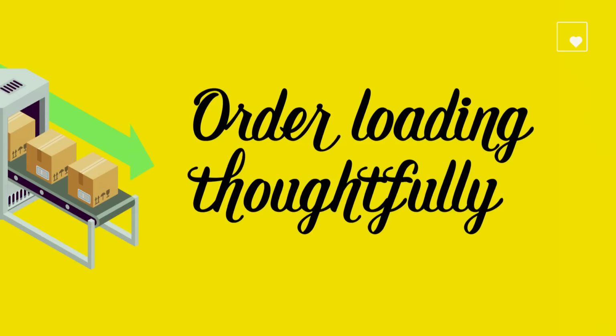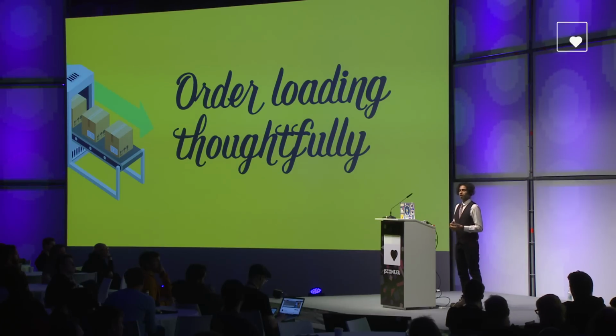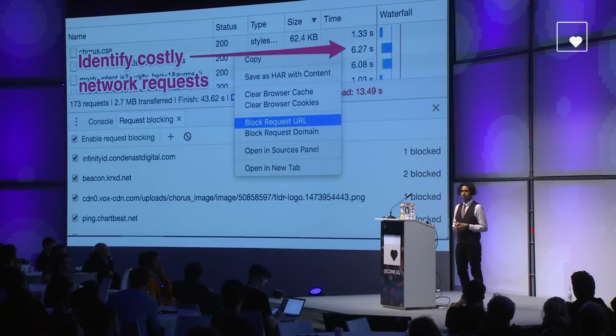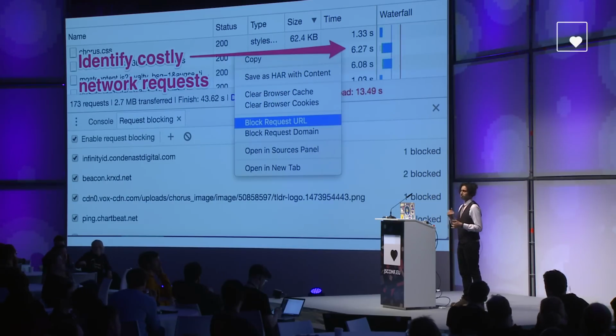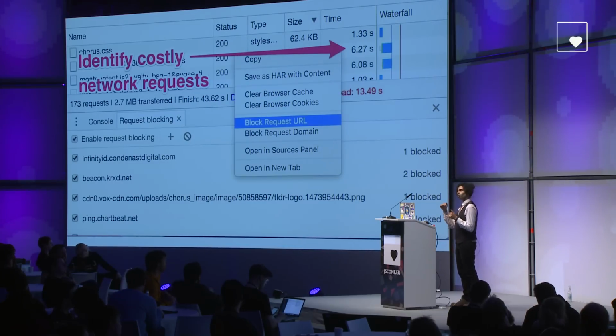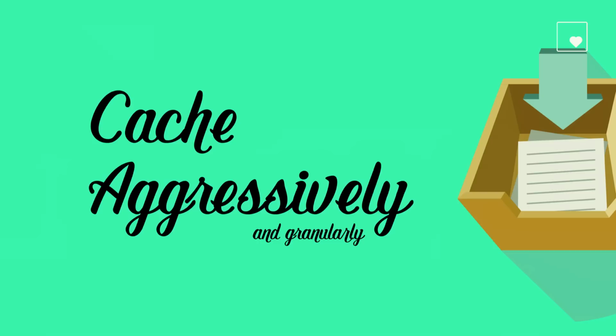The next thing I like to do is order loading thoughtfully. You know more than anybody else in the stack what is important to your user journey, and what needs to be sent down earlier on than anything else. Something that we recently also shipped in DevTools to help with this is a feature called network request blocking that's in Canary right now. The idea here is that in the network waterfall for any site, you can right-click on a network request, and you can block it, or you can block the domain, and take a look at what impact that has on the overall critical path for your site. Particularly useful if you've got a lot of third-party code that's slowing you down.